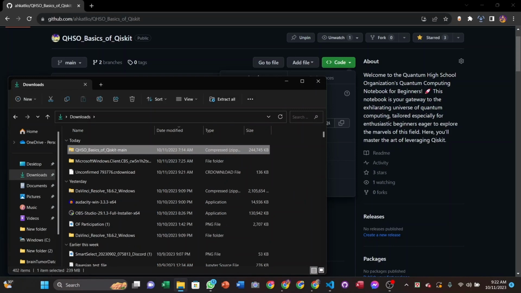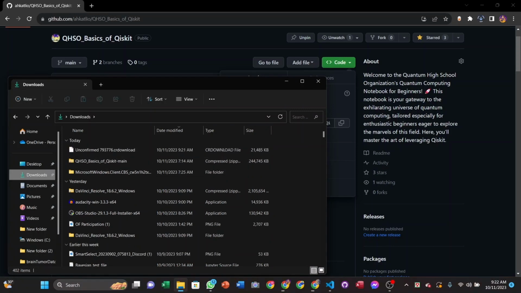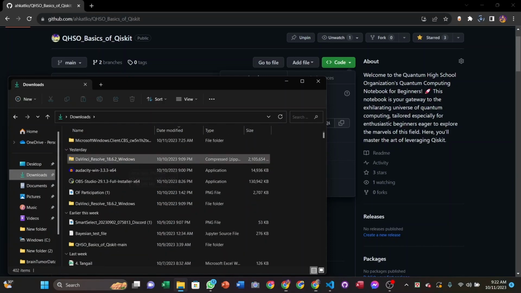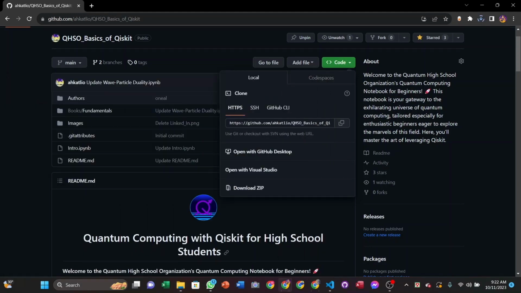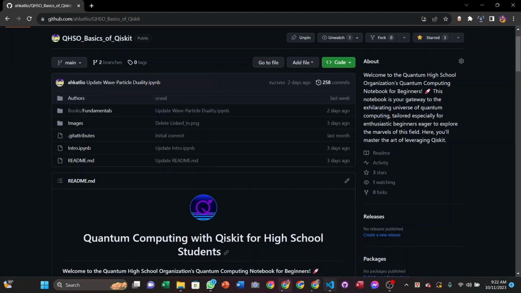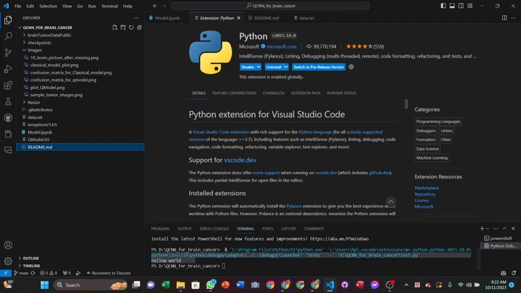Okay, so we have extracted this notebook. Now we are going to open our notebook. How can we open our notebook?